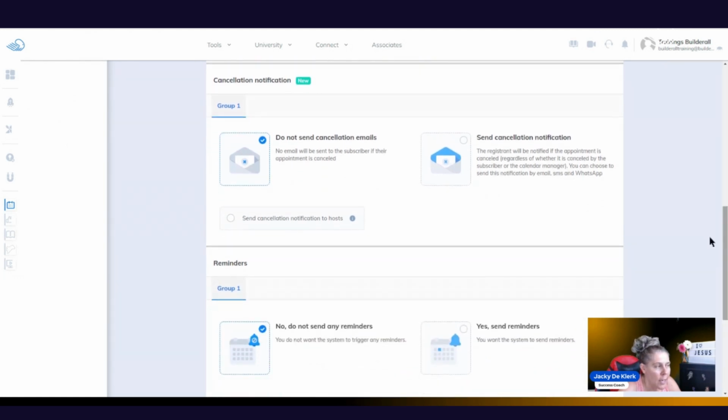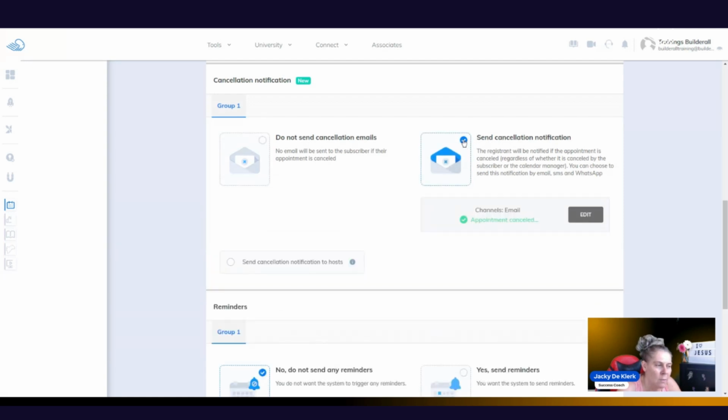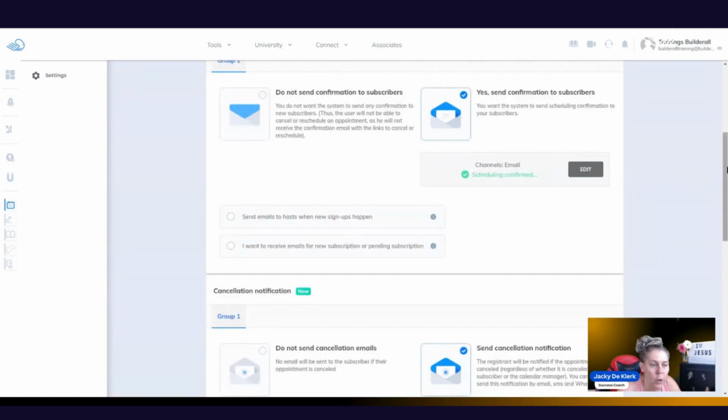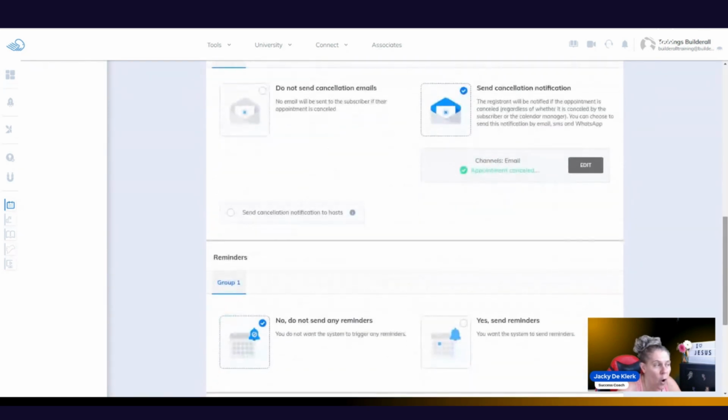Then we've got cancellation notification. Remember, you cannot allow for send cancellation notification if you did not activate this inside of the advanced area, because in the advanced area, you can limit them to be able to send a cancellation. So if you want to be able to send a cancellation, just click the same block, just like this one here is coming up for you to edit with the 3 different kinds of options.